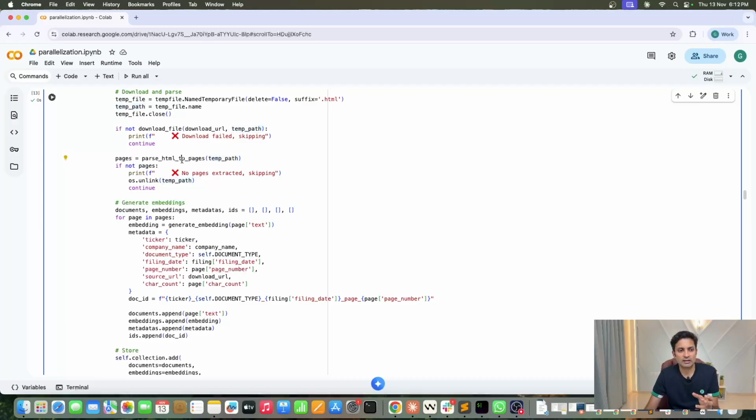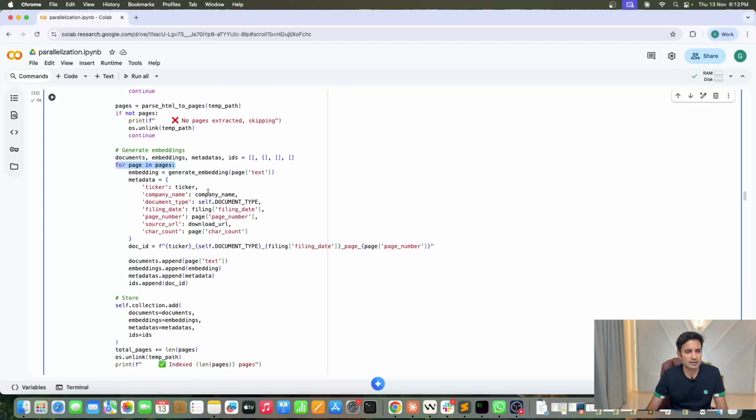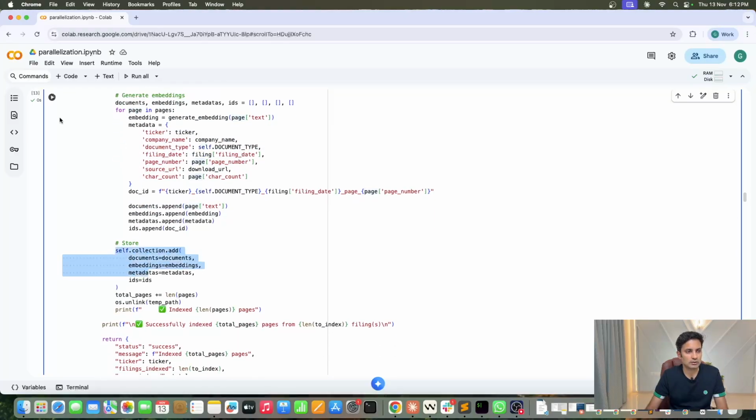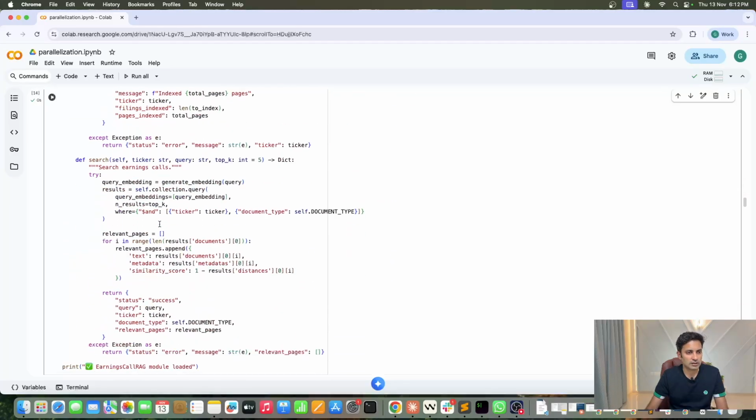So I read that, convert the HTML file into pages, iterate those pages, generate embeddings. That's the first part, generate documents, because that's the page text, and then store in the vector DB. So this is done, and then for search we just do this one, like embeddings.